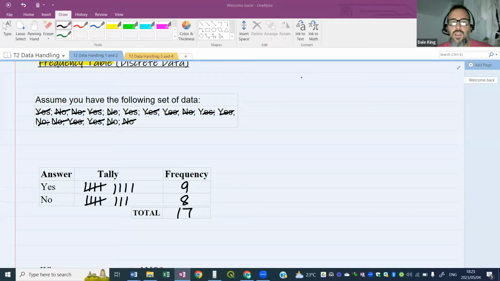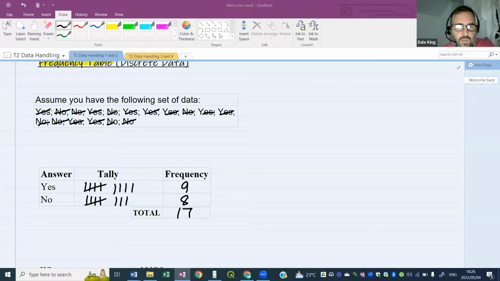Good job. Yes, fantastic. Okay, so I'm sure if you had done this table yourself and put in the markings yourself, you would have realized, why must I do a tally if I can just write the number down? Well, this is why we moved from doing tallies to a frequency column like this. But sometimes if you want to get a quick idea, especially when you're counting a lot of numbers, if someone's calling them out to you, it's very quick to do a tally. It helps to make sure you don't make any mistakes. So a tally does help. It caters for every single value and tries to rule out any human error. So sometimes it is quite useful.